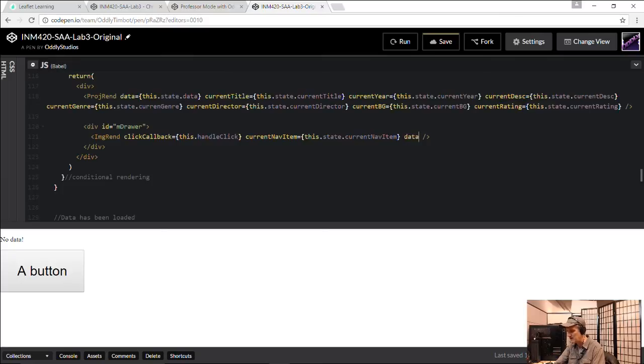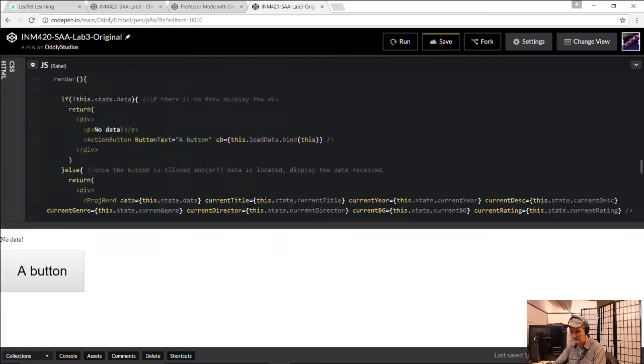Why don't we give it that as well? We'll say data equals this dot state dot data, just like that. And yeah, I feel like that is going to get us where we need to go. Okay, so image rend is going to get a callback function. It's going to know which is the ID of the current nav item, and it's going to know about all the data. So things like the images and so forth that we need to use.